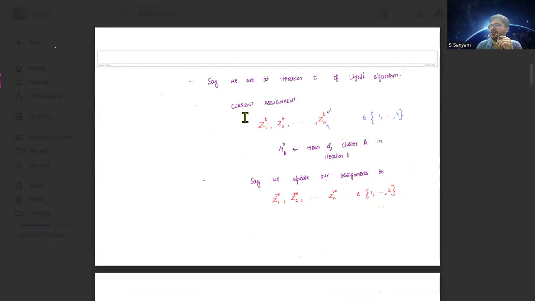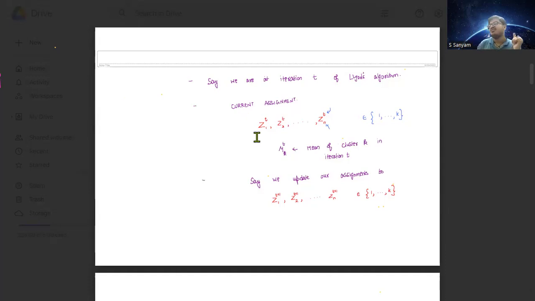So we are at iteration T. We have discussed that at every iteration we will have a different cluster assignment. Z1T represents, at the T-th iteration, the assignment of the first data point X1.